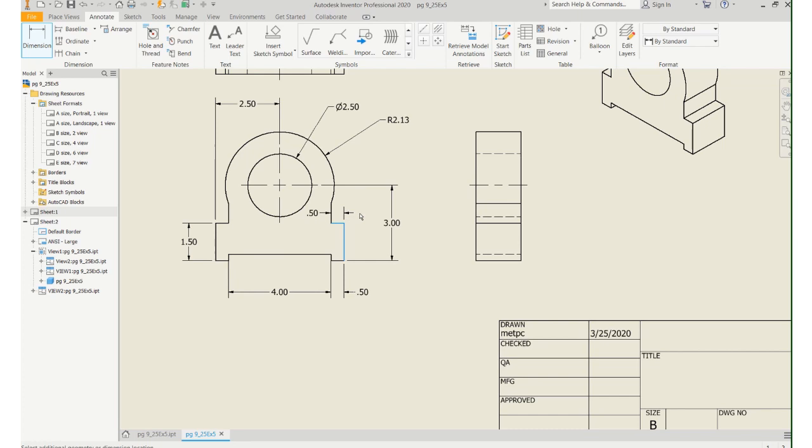Now if you put a dimension on and you don't like how it looks, just go ahead and place it on the object, hit escape, and then you can move it around how you like, because sometimes it just won't cooperate. It won't the first time you place it, and instead of fighting it, just click it on there, hit escape, and then you can move it around to where you like it.